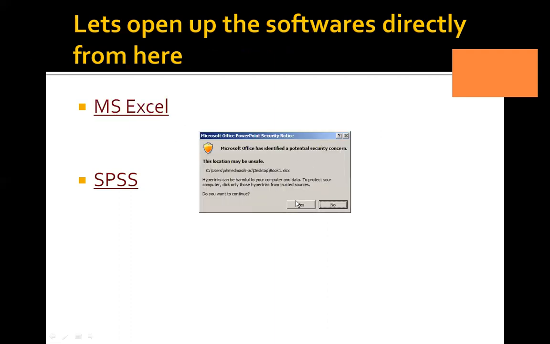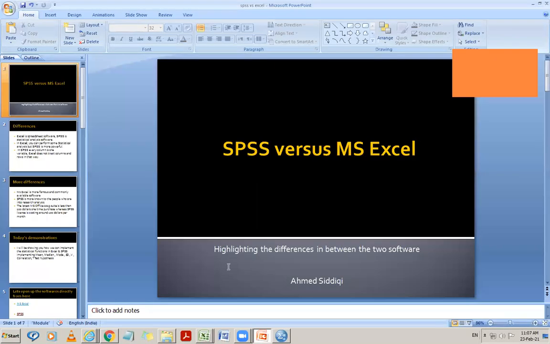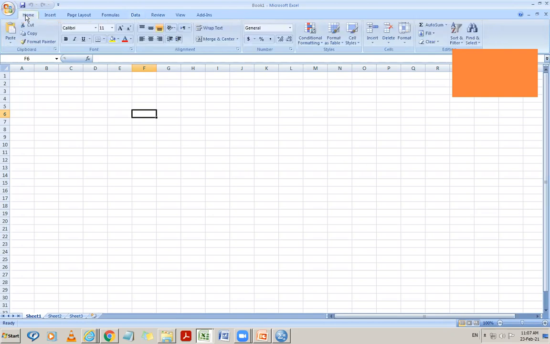So let's open up MS Excel straight away. You are all very well aware of how the first look of an Excel appears as we open up the file. Now, in order to do anything in relation to statistics, we have two ways. One of the ways is an inbuilt function in a typical Excel file. I'll show you. I'll put in some data, for example here. Okay, this is my data.